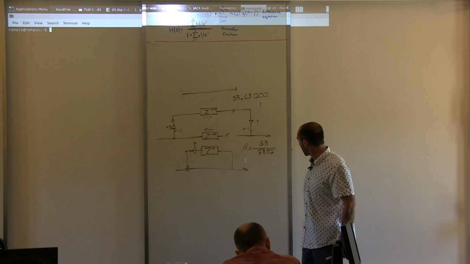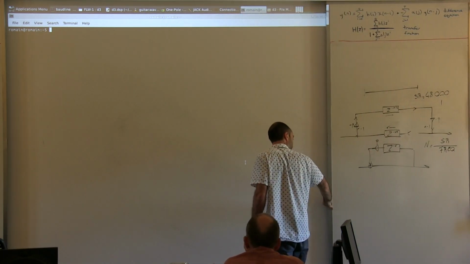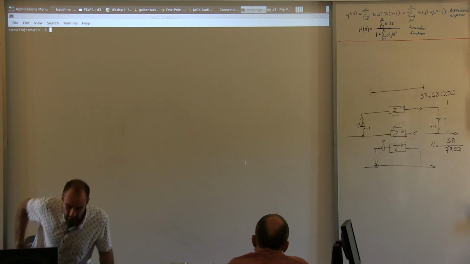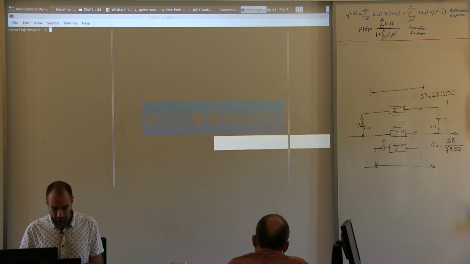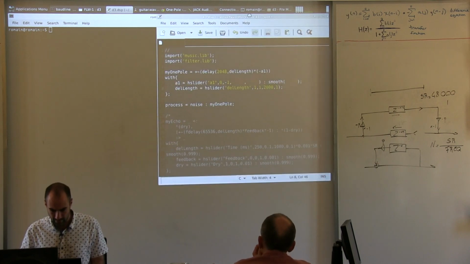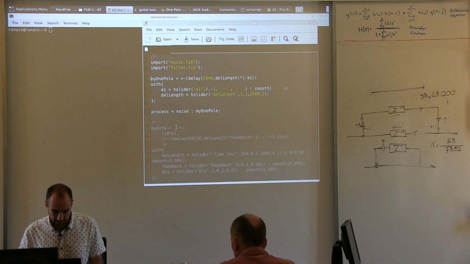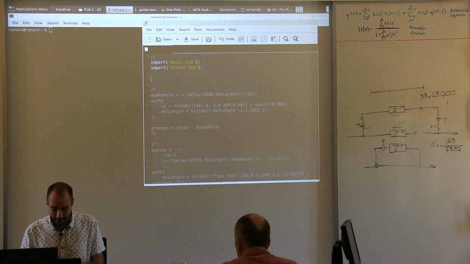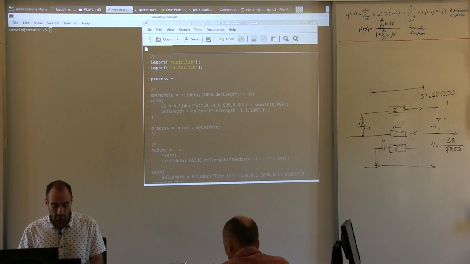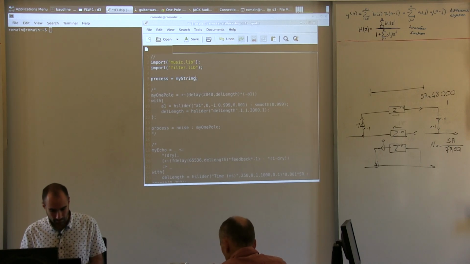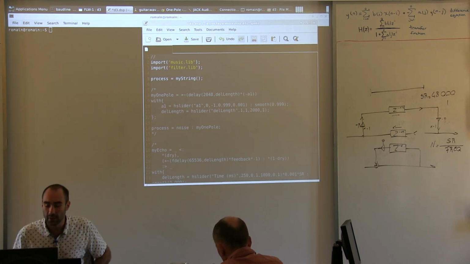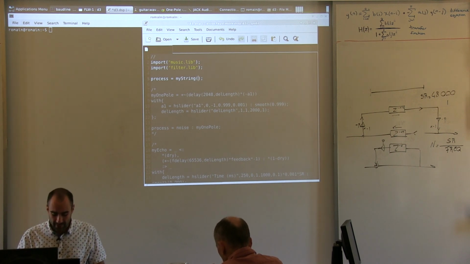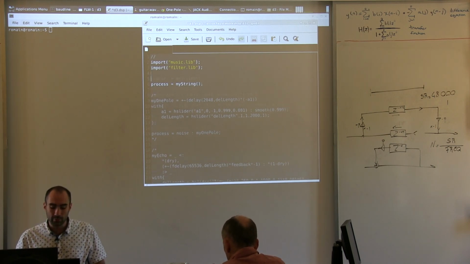Okay? Very good. Okay, well, let's do it then. So here is the code. I'm going to comment that out and start over again with something new. I'm going to create a function that I'm going to call myString, and it's going to be a virtual string. My string is going to have one parameter, its frequency, so I want to be able to change the frequency of my string. I will put a slider here later.